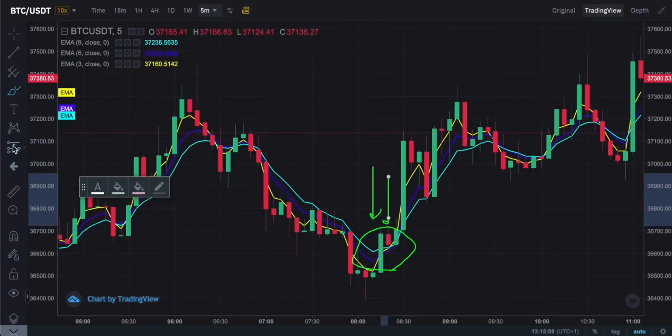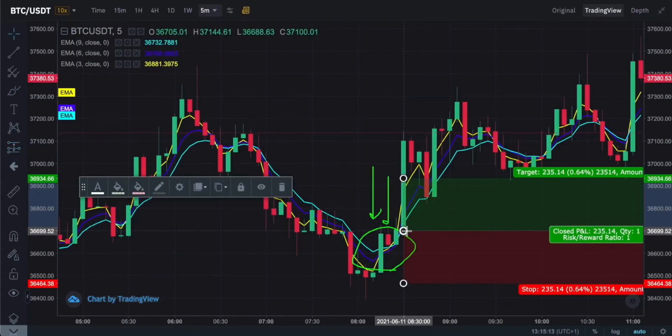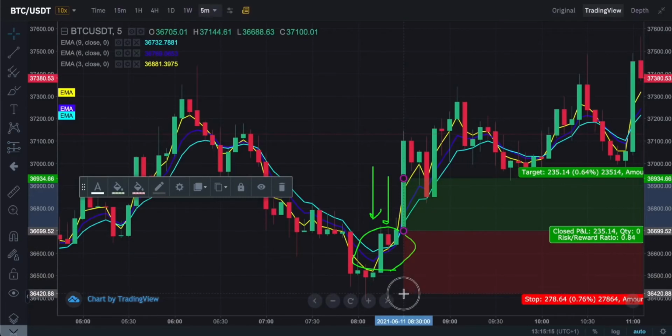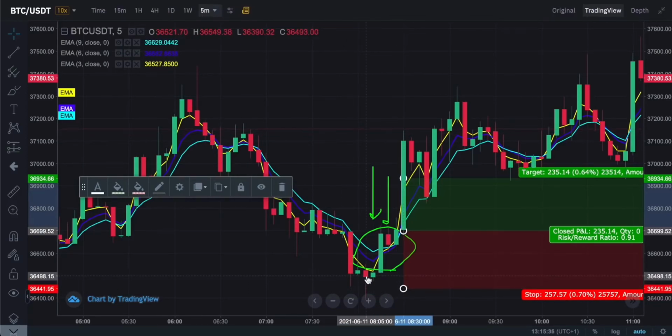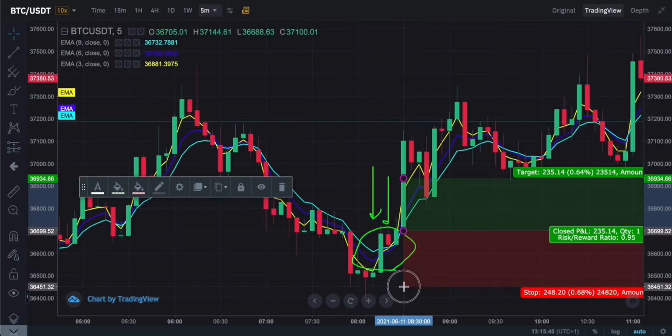When you enter a long position, you can obviously put that in at a certain price that you get. And then with your stop loss, you want to look for a certain set amount of stop loss. Remember, this is day trading and scalping right now, so we're not looking to be a hero. Maybe put the stop loss around 0.5%, 1%, something you're comfortable with. In this instance, you can actually see a level of support down here. And so I'm comfortable putting that stop loss at around 0.6 or 0.7.